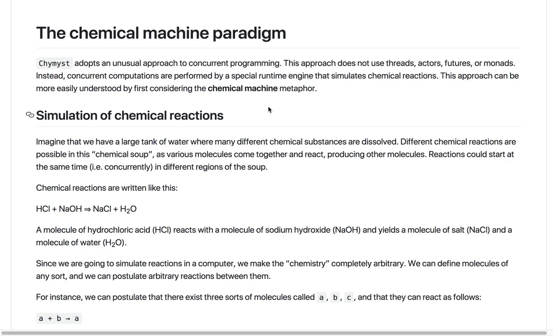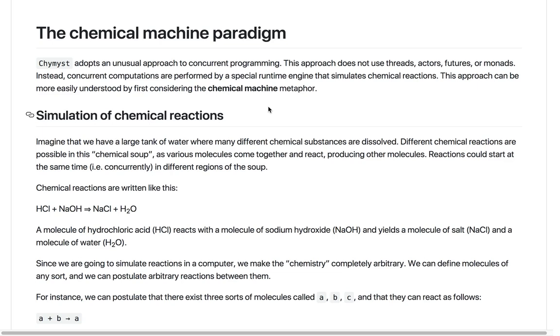This method does not use threads explicitly or any representation of explicit starting of new processes or new threads. Instead, it is adopting a declarative approach where you just say that certain computations must be concurrent and parallel, and computations will be scheduled by the runtime engine automatically.